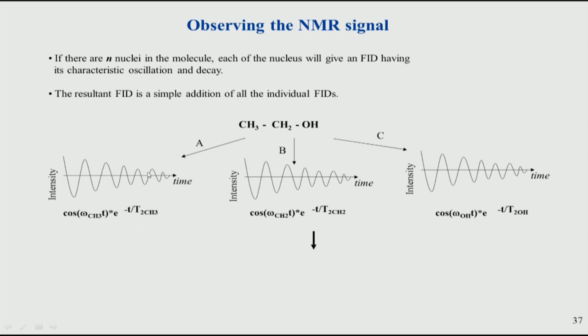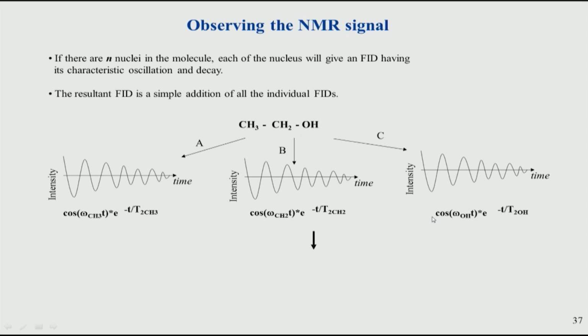This is what I showed in the previous slides about what an FID is. Similarly here, this will be a multiplication of the frequency of B, that is this hydrogen H2, with its decay, which is shown in this FID, and that decay depends on the CH2 T2 relaxation. The T2 relaxation of this hydrogen need not be the same as the T2 of this, which need not be the same as the T2 of this. Generally we can assume a different T2 for each of these.